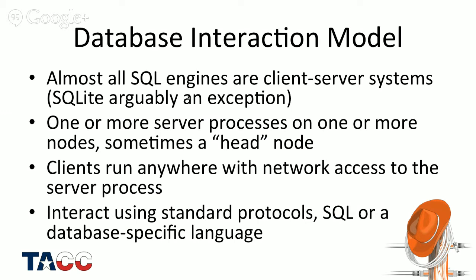And you can run a client really anywhere on the network, and you can communicate with the server via network protocols that are usually standard, certainly in the case of SQL and RDBMS. They're generally standard protocols and SQL, or in some cases a database-specific language. And a lot of these databases have their own database-specific extensions to SQL that will look like SQL, but might give you one or more features that aren't in the SQL standard. And I think if any of you have worked with computers much, you'll be familiar with that phenomenon.